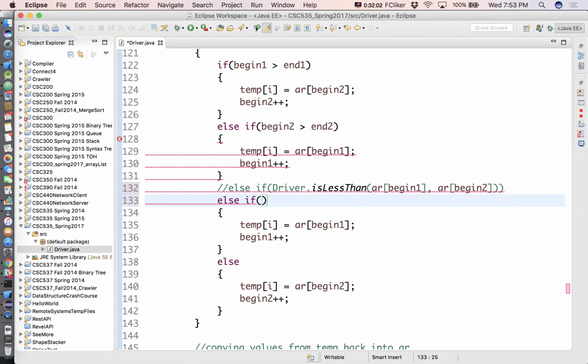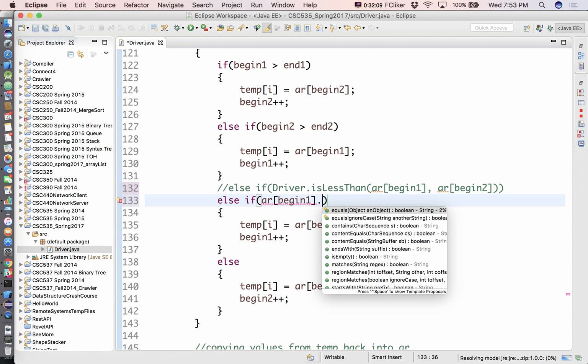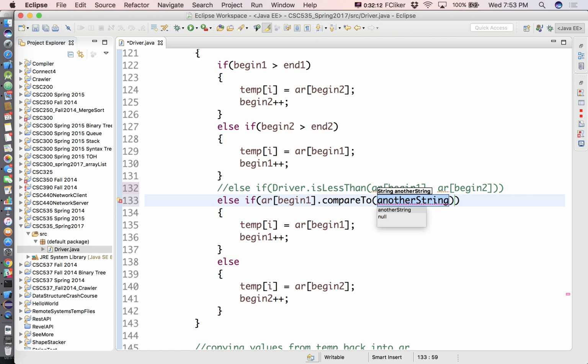So else if ar at bucket begin 1, which is a string, dot compareTo, and I'm comparing it to this one. I want to know if this first one is less than the second one. So that means if this returns a value less than 0.